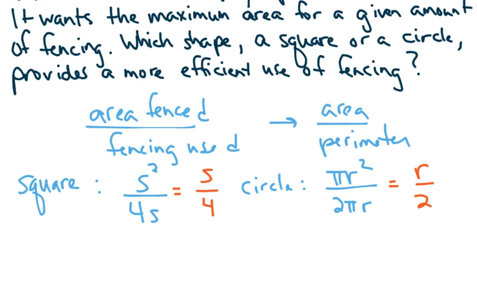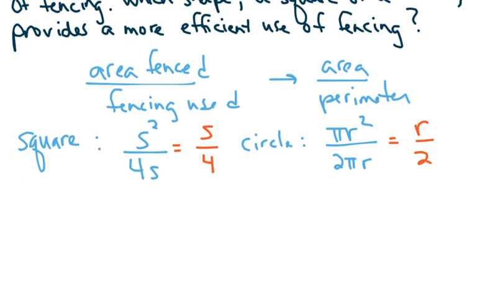Now, here's the thing. One of the formulas has S for side. One of them has R for radius. So I need to rewrite fractions that have the same variables. So what I'm going to do now is go back to the fact that the perimeter of a square was 4S. I'm going to solve that for S and get P divided by 4.